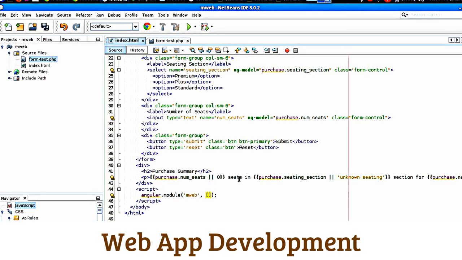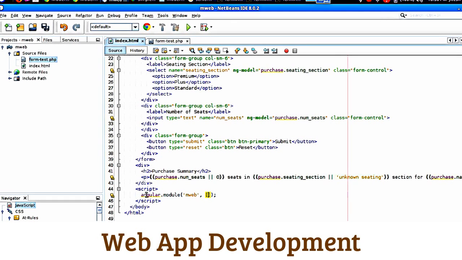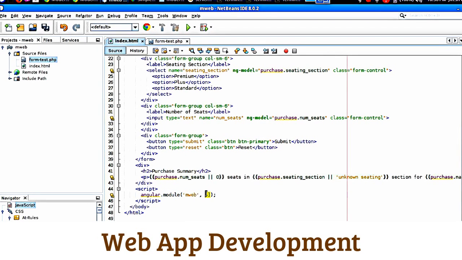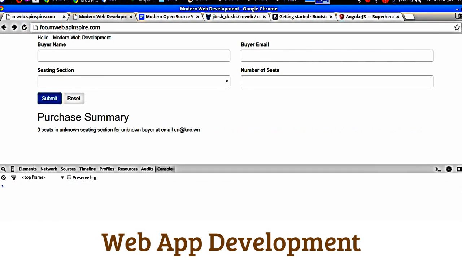The second parameter is the list of other modules that this module depends upon. Since we are just starting out, we don't depend on any other module. So we are asking Angular to create me a module. The name of the module is mweb, and it has dependencies, which is an empty list. Let's save this and refresh, and the error goes away.